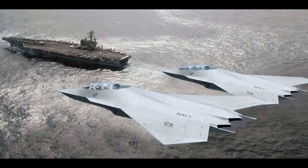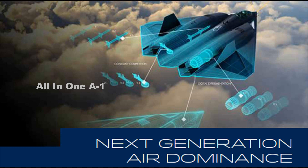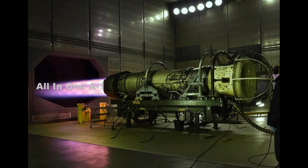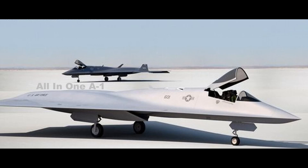Since the engine air intakes are hidden, they are likely positioned below the airframe, as is expected of 6th generation models. On August 19, the U.S. Air Force announced the awarding of contracts totaling around $4.9 billion to five companies for the prototype development of an adaptable engine for the 6th-gen fighter. The service has also mentioned the potential for two different aircraft types: one with a longer range better suited for operations in the Indo-Pacific, and one with a lower range more suited for European theaters.